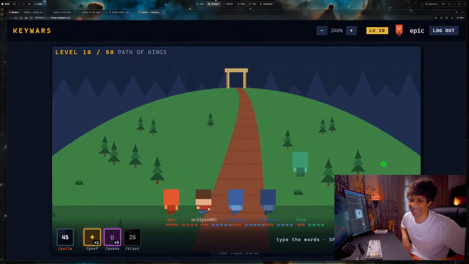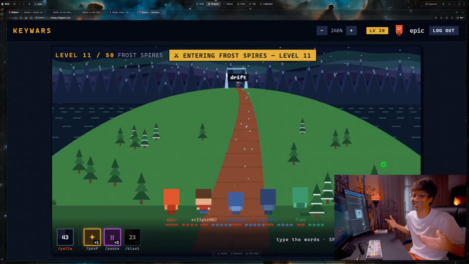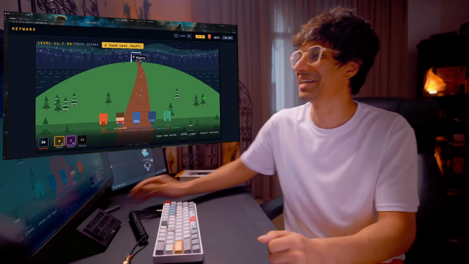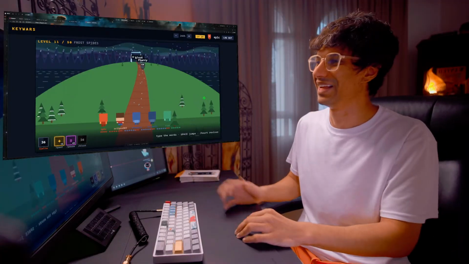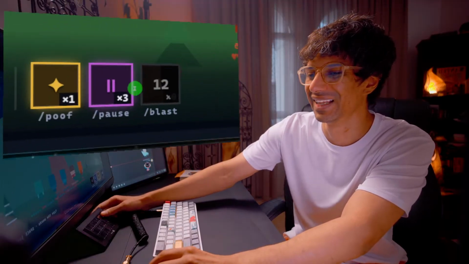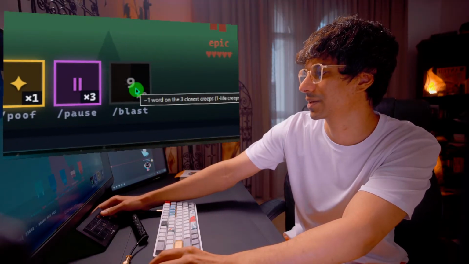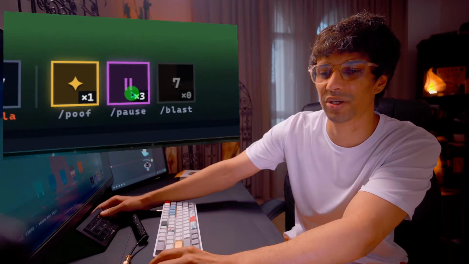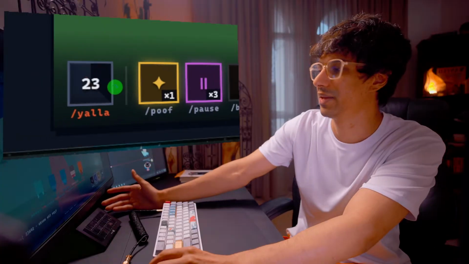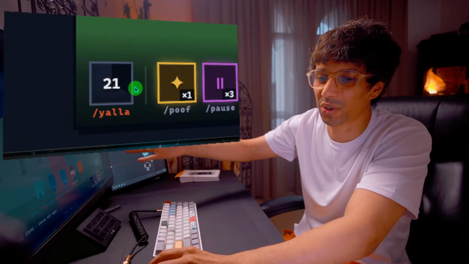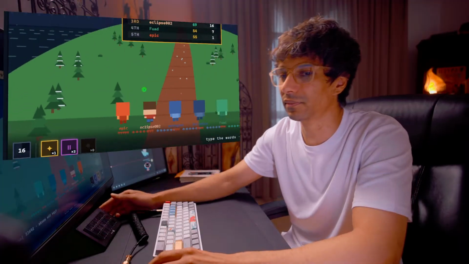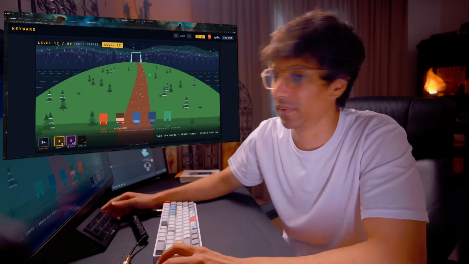My guy is broken, I'm the developer. You guys are here trying, and I'm just here waiting. Whenever I want, I can do the blast skill. The pause skill just pauses the whole game for like 20 seconds. Poof skill makes everything disappear. And the yellow skill makes everything disappear also, but refreshes every minute. It is not fair for you guys. That's funny. That's funny.